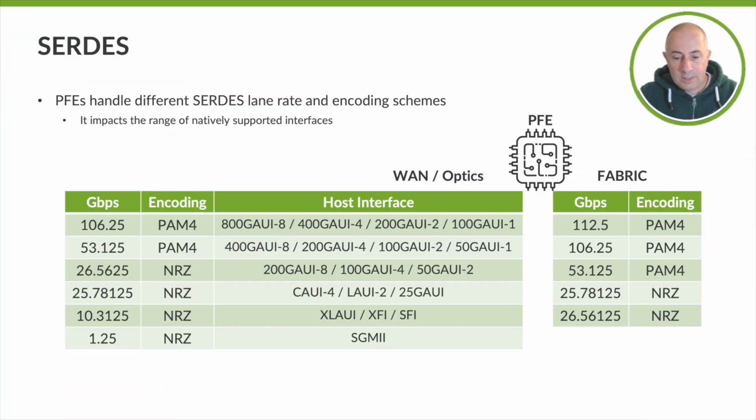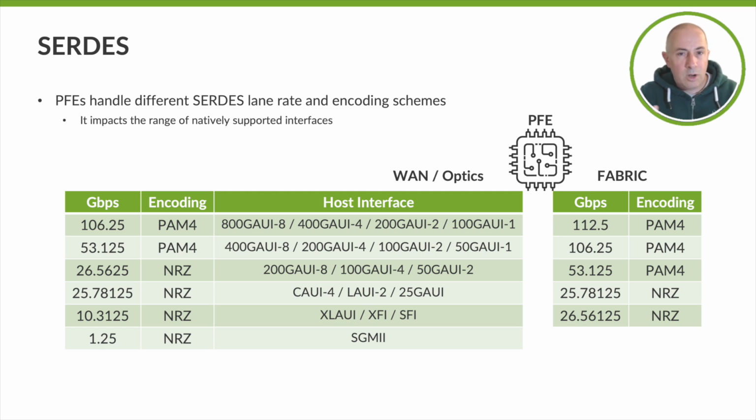And when we talk about links, we talk about SerDes. This is a key concept to understand what type of interface we can provide. First of all, the SerDes is a component. It's required to interconnect to the rest of the chassis or the router, and this element is actually something we buy from third-party vendors. Broadcom is offering their own SerDes, and depending on the maximum speed you run these links at, you will be capable of providing different types of interface.